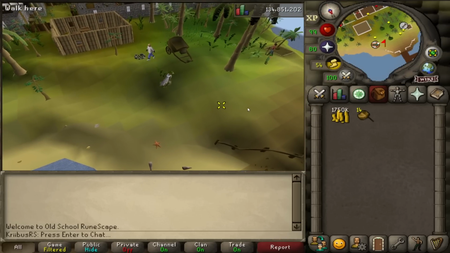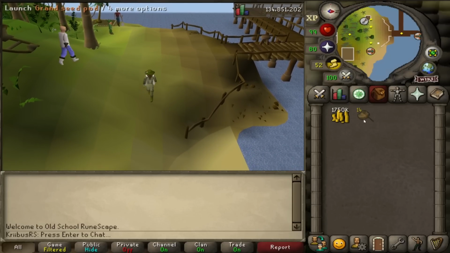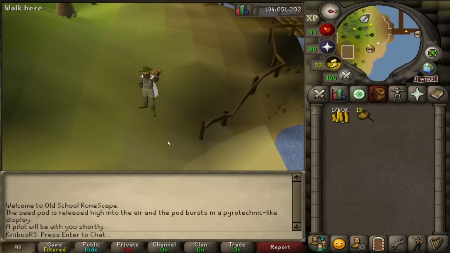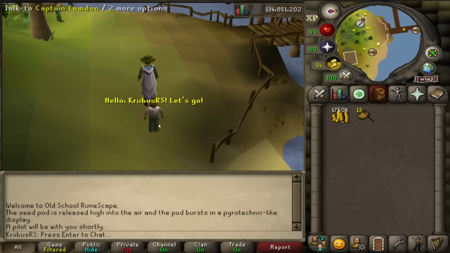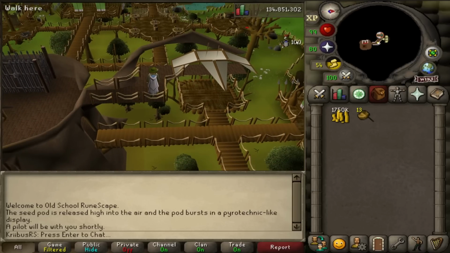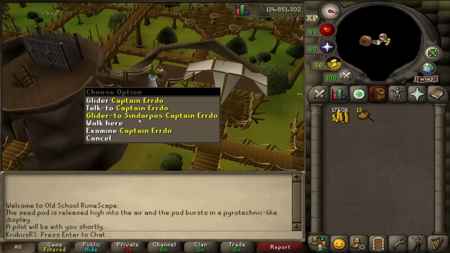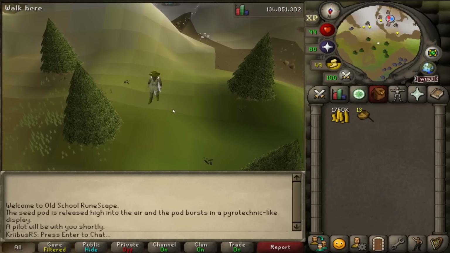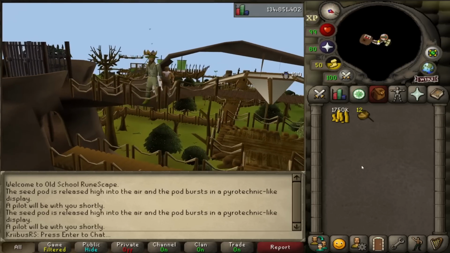One of the fastest early game farming training methods is actually buying Grand Seed pods. These pods cost 150k each, and when you right click them and use the option to launch, after a small animation you will be teleported to the top of Gnome Stronghold, and it gives you 100 farming experience for it. Getting from level 1 to 50 in farming requires 25 seed pods and it costs over 3 million GP.